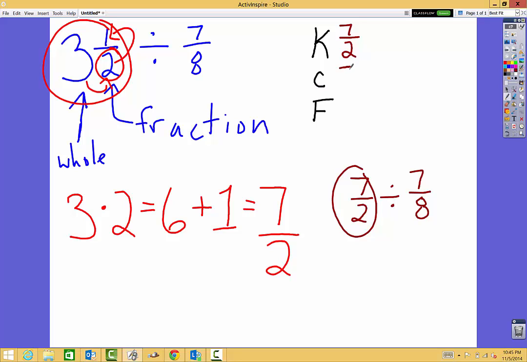And that's going to be change, meaning I change my division sign into multiplication. So I copy everything above, and then I change. My last step, that flip, I'm going to copy everything above, just so I don't forget. And now I'm going to do that flip, that reciprocal. So I take my numerator, and that becomes my denominator, being that flip, and I take that denominator, and that becomes my numerator. And now I'm ready to start.